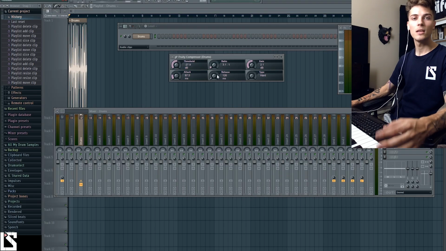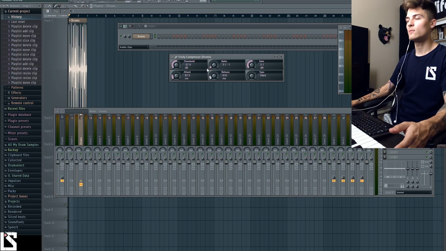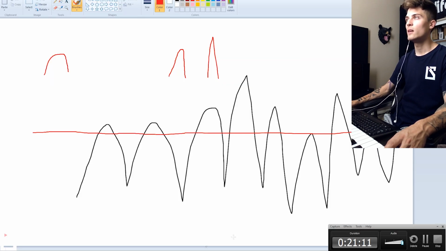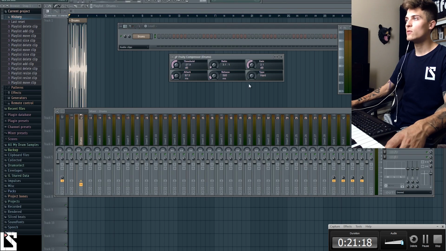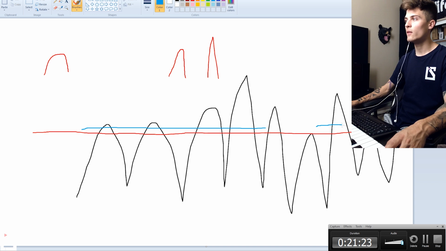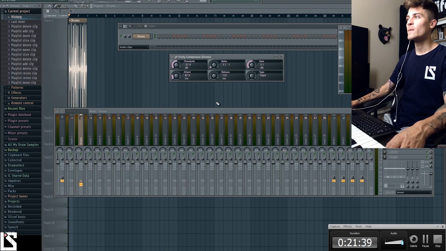Then we have our release. If we have a super long release, that's way too much, obviously. But, you know, somewhere around here, our compressor is going to stay active and stay on. We'll use blue. And it's going to look more like this if it's a super long release. And if we have a bit of a shorter release, somewhere around here, our compressor is going to be going on. But it's kind of going to turn off here, not get that part and leave it. It comes back up. Obviously that one's not high enough, so it didn't clip it. We keep going. It sees this one and it gets a little bit and then turns off and comes back, okay?